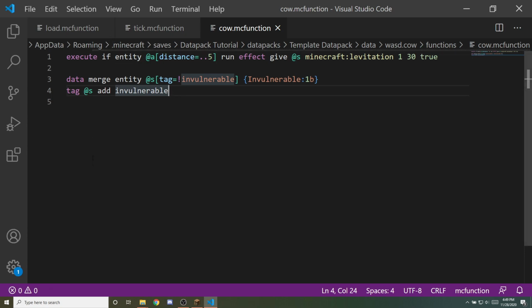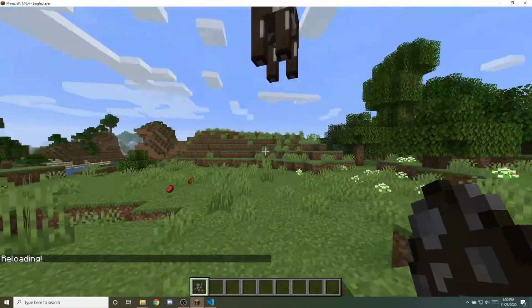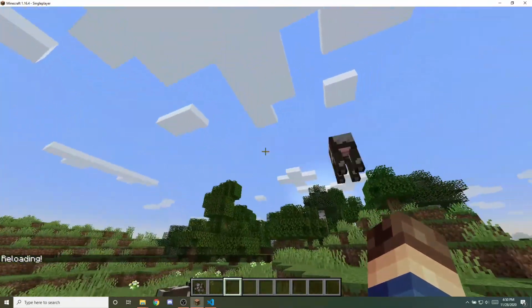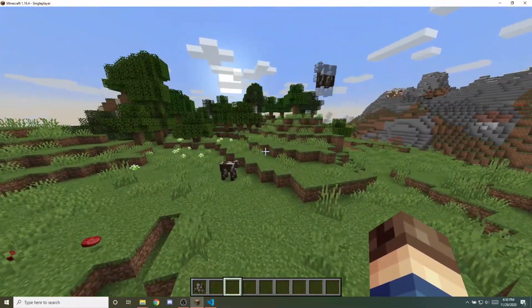Because remember, commands happen in order. So now that it has the tag, the next time we loop around and try this again, it's going to say, nope, I'm already invulnerable, I don't need to do anything, and then it will move on. And we should also add this to the tag itself so that it doesn't continue trying to add the tag we already have. So we can reload this, and now we should see the exact same effect happen. It flies into the air, but it doesn't take any fall damage, and we're not killing the performance of the game. So next up, let's do some stuff with particles.